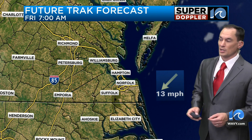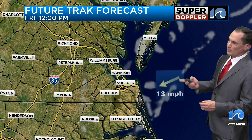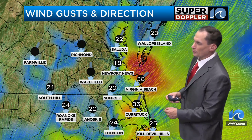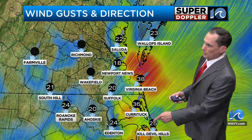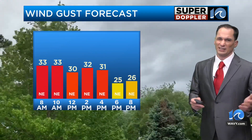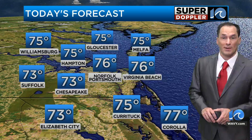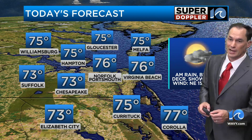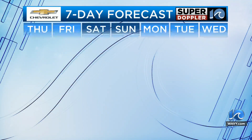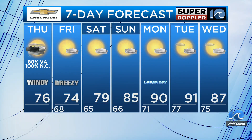By 5 to 6 p.m. we'll have some sunshine here in Hampton Roads — maybe a little sooner if we're lucky. Overnight we'll have mostly clear skies. Winds will decrease, and then tomorrow we've got a lot of sunshine — a northeast breeze — should be a pretty nice day on Friday. Right now winds are gusting about 35 miles an hour or higher around Virginia Beach. Winds will be gusting 30 to 35 near the shore, but inland won't be that bad; across the Outer Banks it could be up to 50 or 55 for a time. Rain decreases today, the breeze stays up, highs in the 70s — cool. Tomorrow is dry and cool with a high of 74, upper 70s on Saturday. That's the latest forecast.